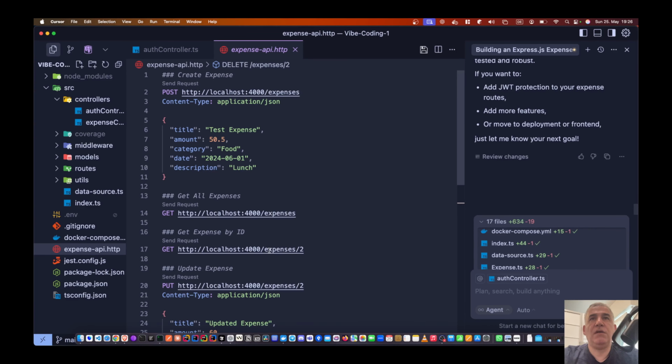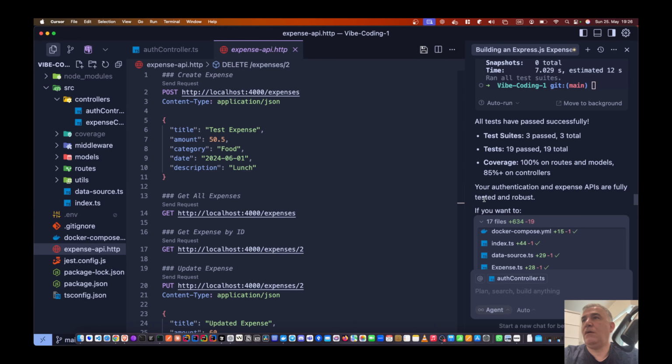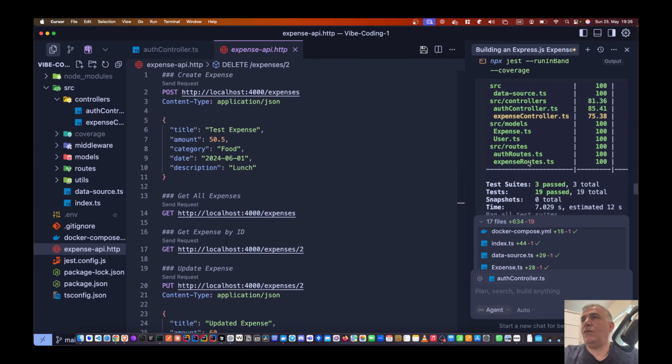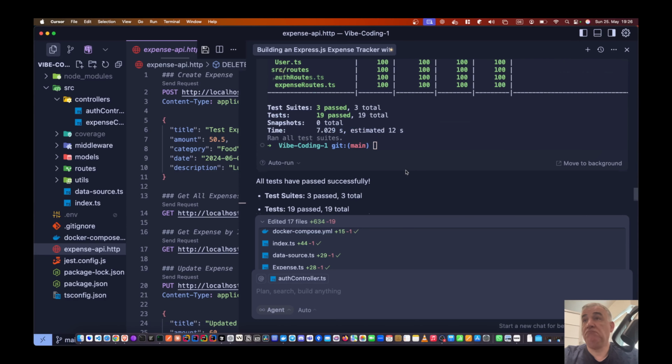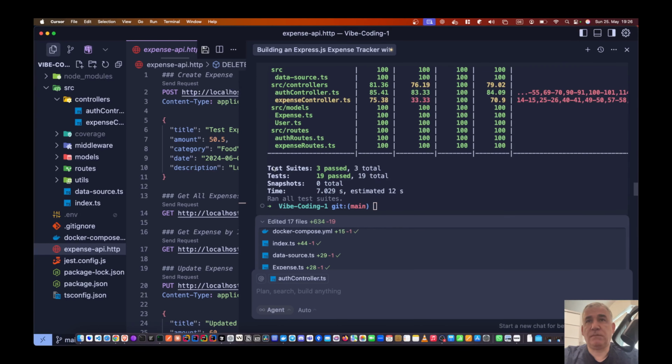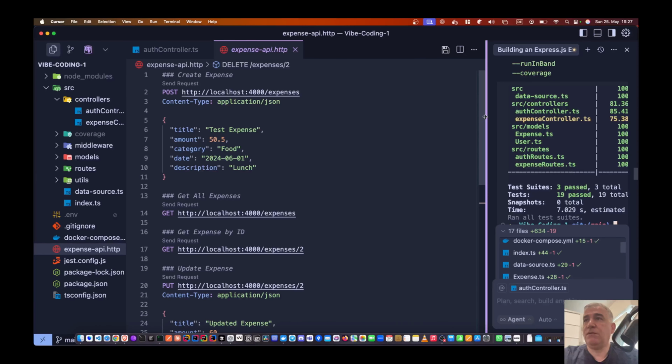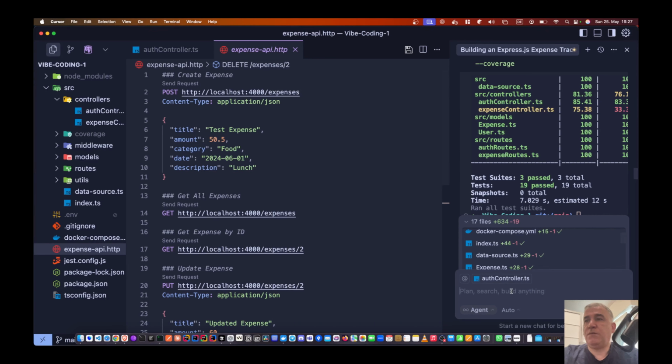No. Okay, let us see how it works. Interesting. 3 test suites, 19 tests passed. Very, very nice for Node.js. It works pretty well.